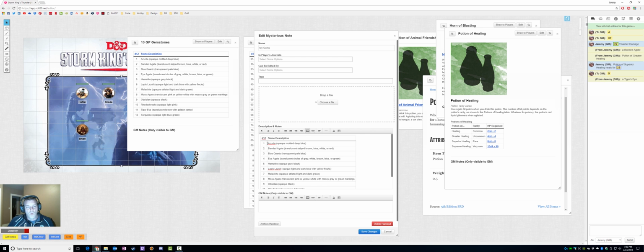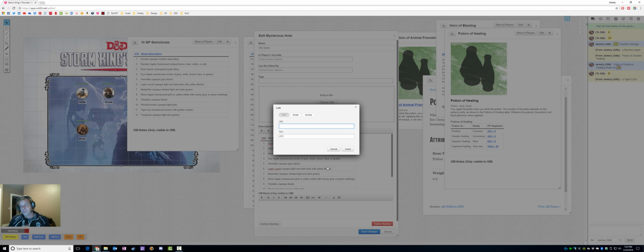Okay. So what we're going to do, and you can do this with a free account. Some of the stuff I'm going to show you later on requires a pro account with an API mod that I'm using. All this stuff I'm doing right here is completely free. So let's highlight the text that I want to click on, and I'm going to choose to insert a link.